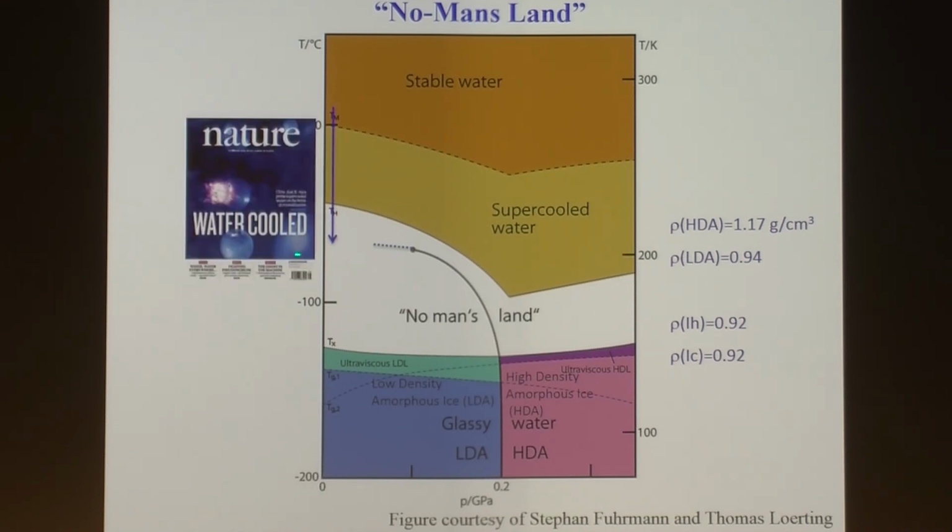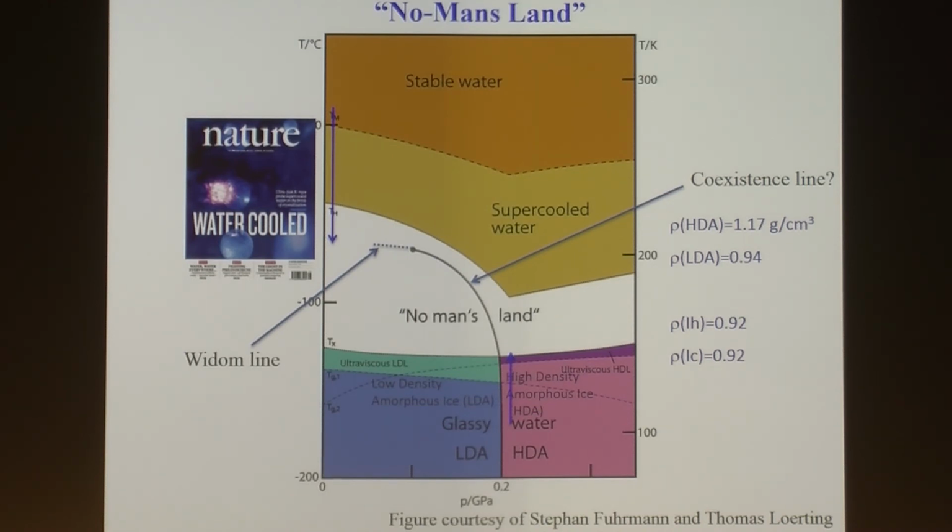Now, this is what we did. We went from normal water down into no man's land, trying to see the hypothetical continuation of a coexistence line here. We saw the rise up, but we didn't see any dramatic changes. So there cannot be a critical point here. Maybe further into no man's land. But to get there, we are now going to go the other way.